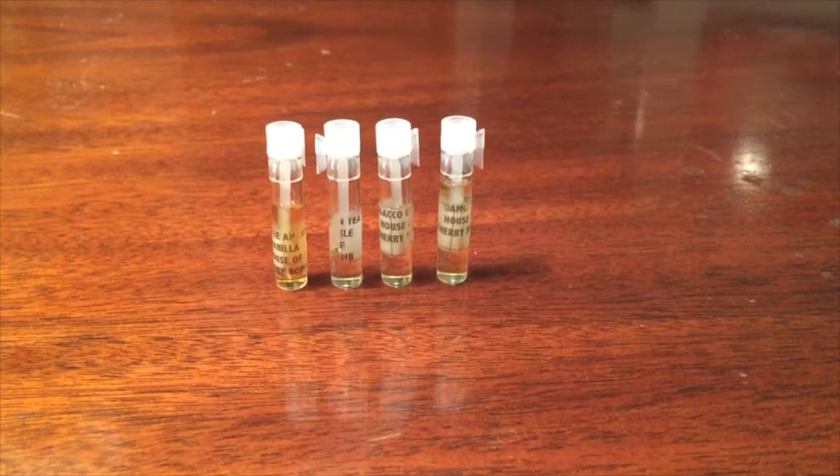The next one is called Violet Green Tea Honeysuckle. It's $55 on their Etsy store and has notes of green tea, violet, honeysuckle, lily of the valley, and woods. This one is really, really well done. It's far too feminine for me to wear, but I love the combination of the honeysuckle and lily of the valley with that green tea — really fresh, really light and uplifting, great summer scent. Reminds me a little bit of Bulgari's green tea scent, but this one is more floral; the green tea is in the background. For women or guys who love florals with a little bit of a twist, this would be a great scent. Another one I probably wouldn't wear.